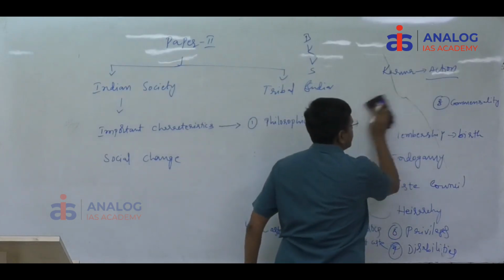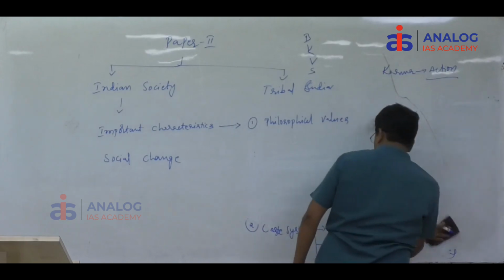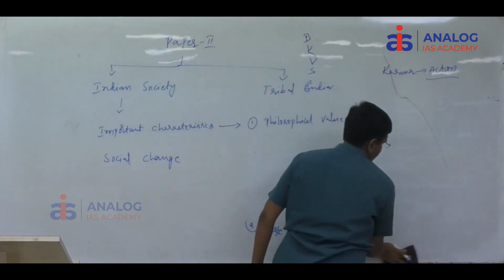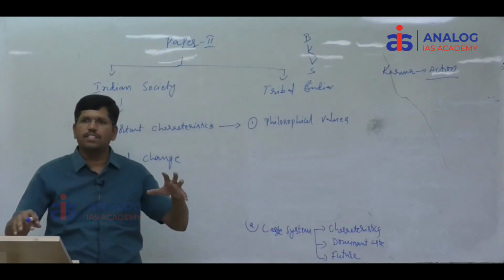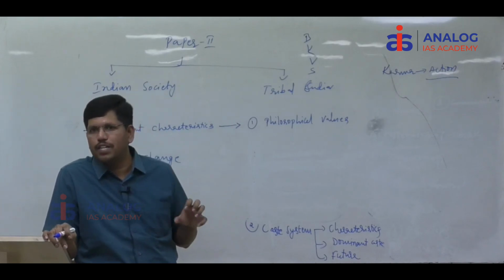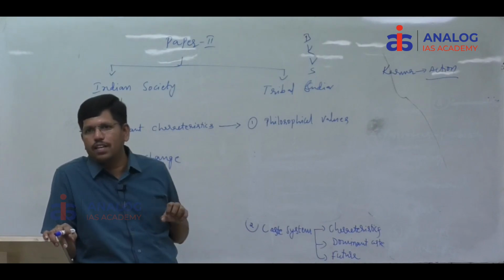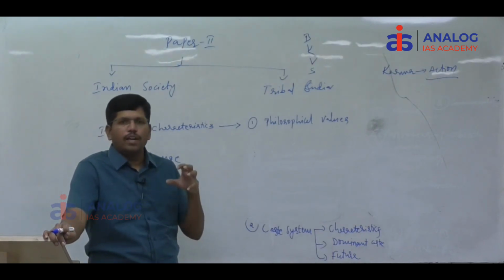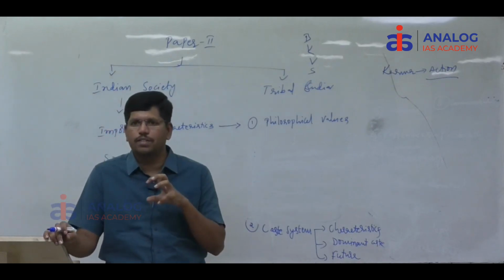Now let us discuss the dominant caste. Even though there are a number of castes in our society, certain castes are considered as dominant castes. If you go to Andhra Pradesh, Reddis and Chaudharis are considered as dominant caste people. Why? Because they are influencing certain aspects of societal life. How does a particular caste acquire dominance, how does it become dominant?